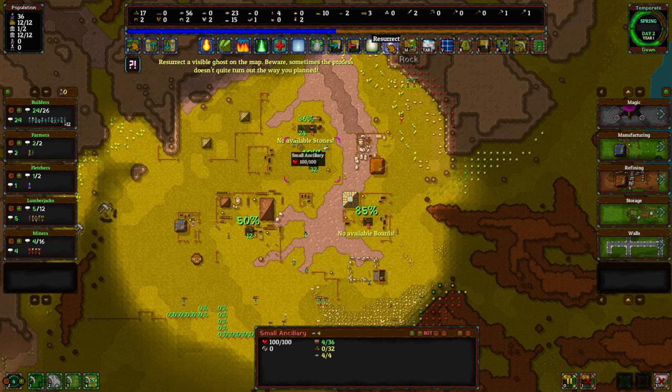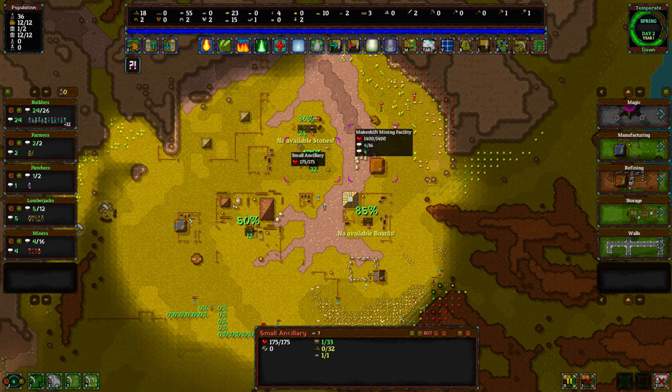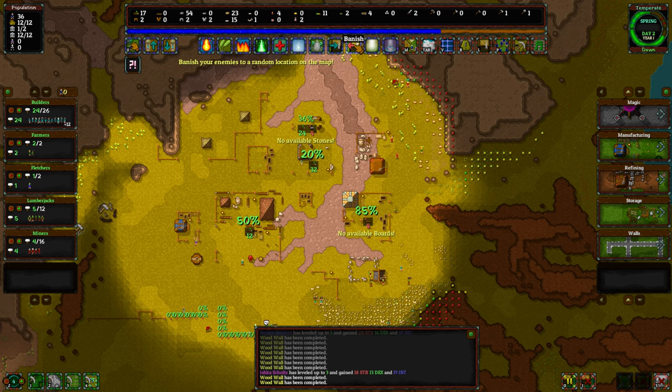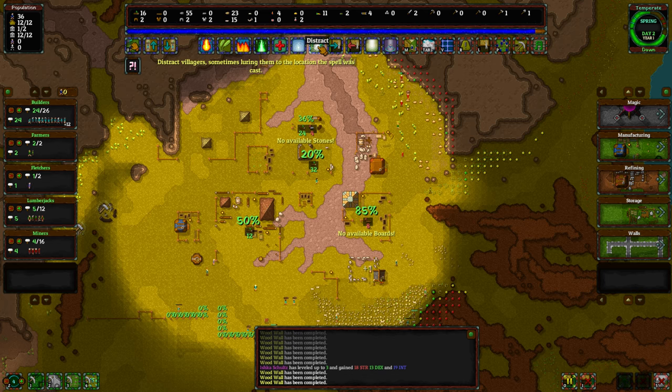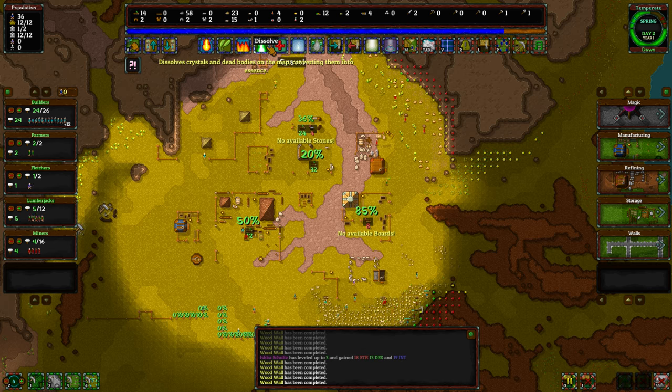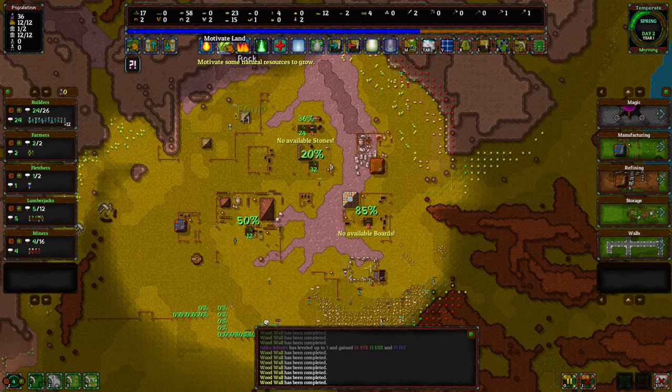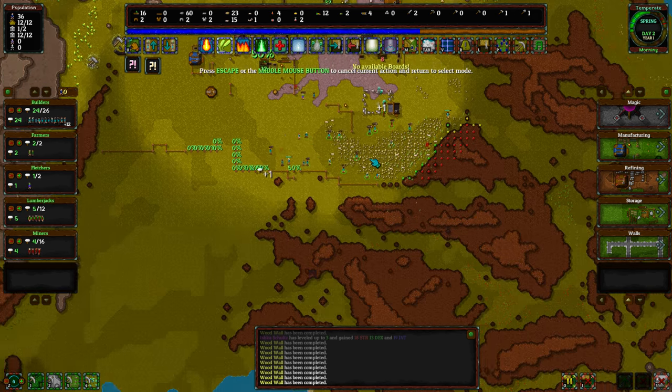We can resurrect people. Resurrect a visible ghost on the map. Banish, recall, distract villagers. Magic touch, a long-lasting, cheap, effective source of light in the night. Healing aura. Dissolves crystals and dead bodies on the map. Legendary. Anything else? Motivate land: motivate some natural resources to grow. Oh, let's do that. Look at all this influence I have.